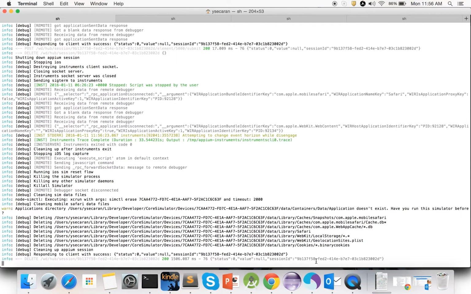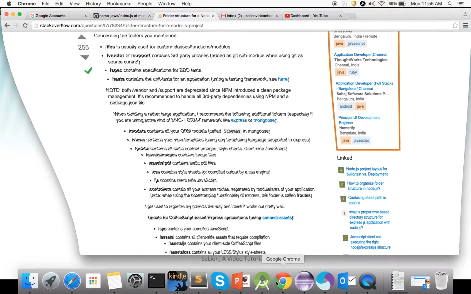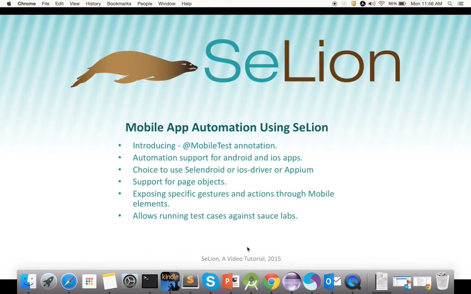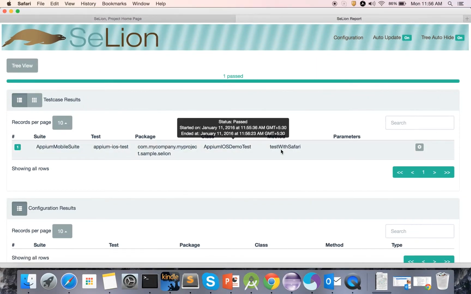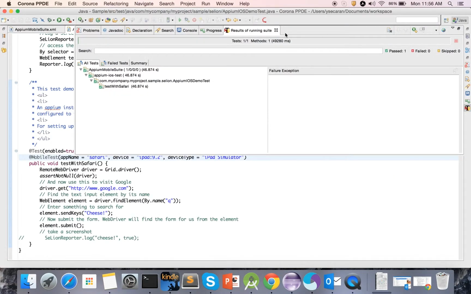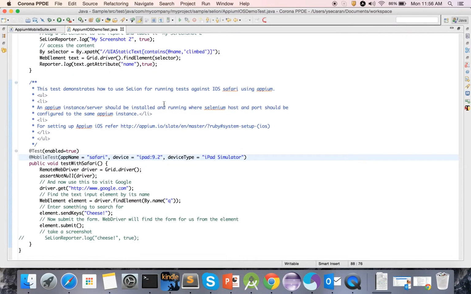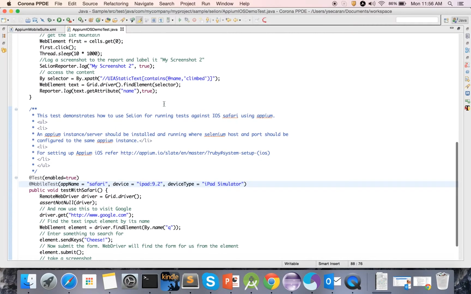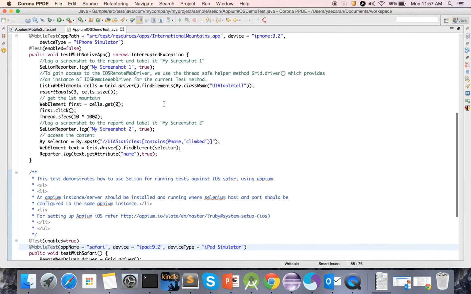So we just interacted with it, searched a name called cheese. So this is the case. In this case, I have not logged any screenshots. If you notice the device name here, CLine would have told it is spawn on a device, iPad. So this is just a demo of how CLine uses APM to interact with the app.